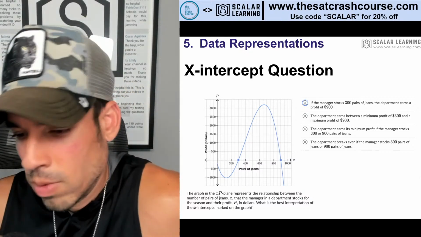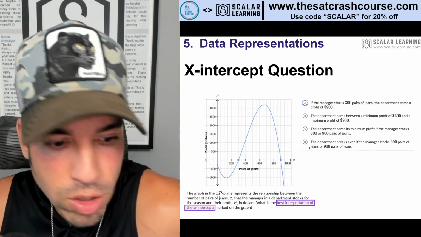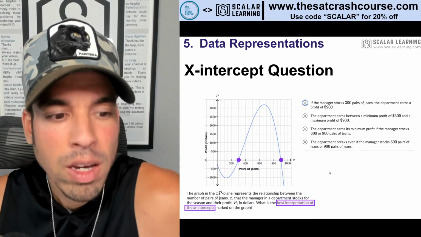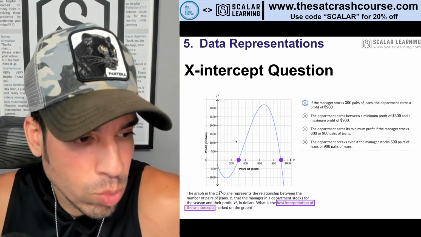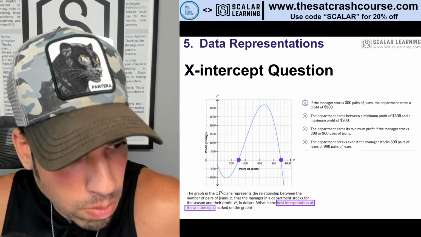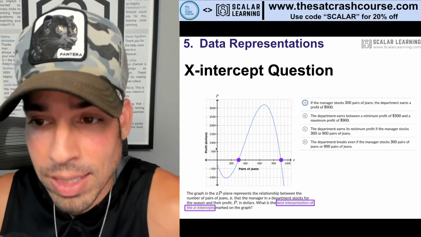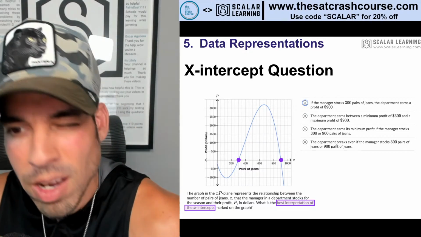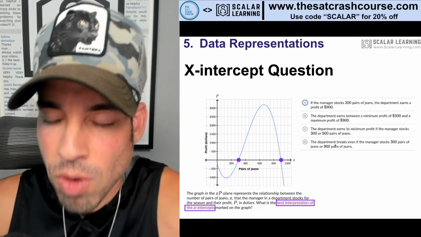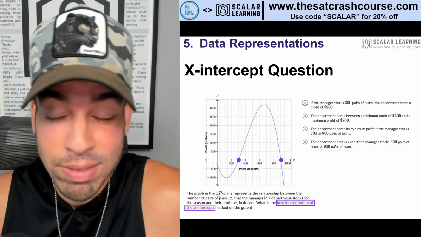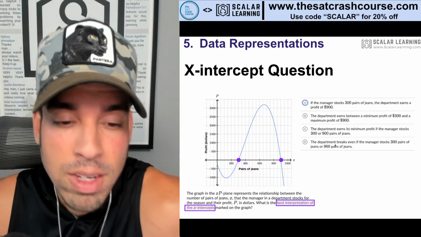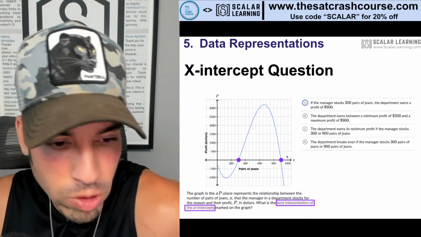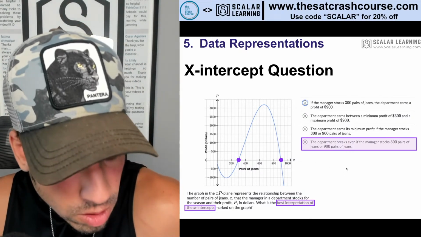Okay, so let's now talk about it. It's asking about the x-intercepts, which occur right here, where it's hitting the x-axis. And what's happening at the x-axis? It's when the y value is hitting 0, meaning, in this case, when the profit is 0. But none of this says when the profit is 0. But the best thing that we can find here, and I don't think they'll do this to you on the actual SAT, again, this is from Khan Academy, so I don't think they're going to say break even because it might confuse people. But break even means that's when your profit is equal to 0, meaning your revenue equals your cost. So that's why D is correct.